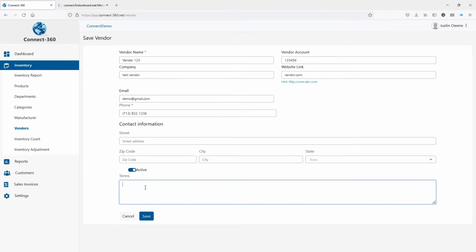Additionally, you can come down here to their terms if you have particular terms agreements. So for this one, we're going to say we're net 30, and then if the vendor is active or not, and then we can go ahead and hit save.